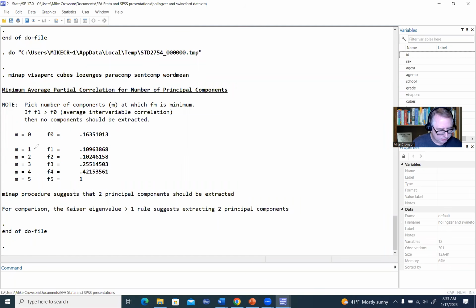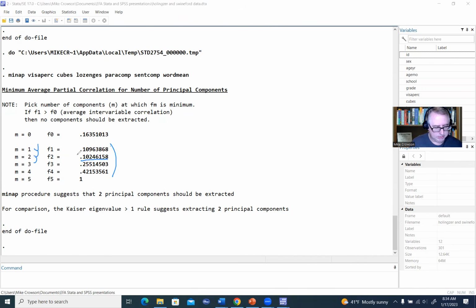As we're looking at this, you can see that we have essentially a comparison between different models. We've got a model with basically one component, two components, three components, and so forth. In terms of determining the number of factors, we are going to look at the values in this column over here. You can see the smallest value right here, 0.10246, is associated with a component solution that has two components.